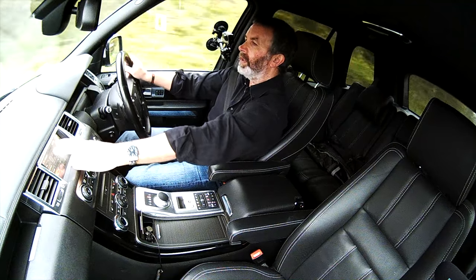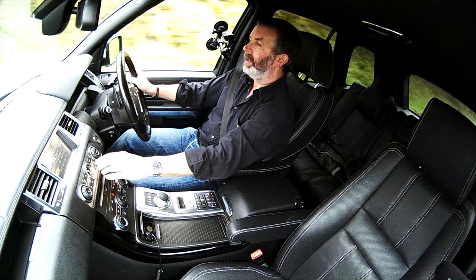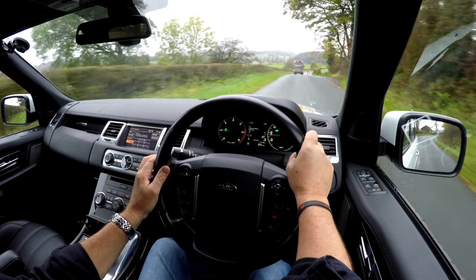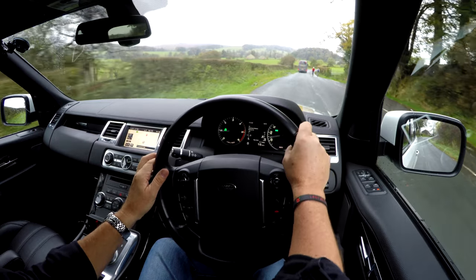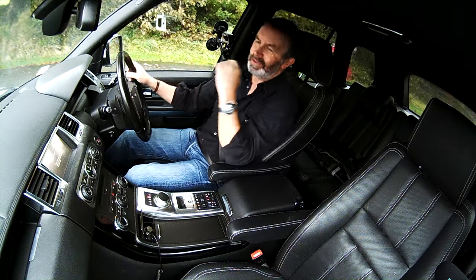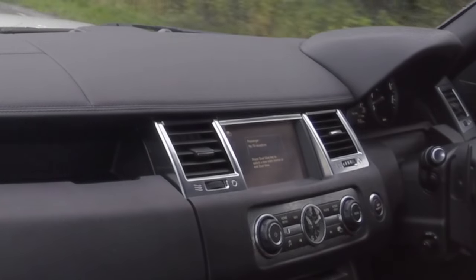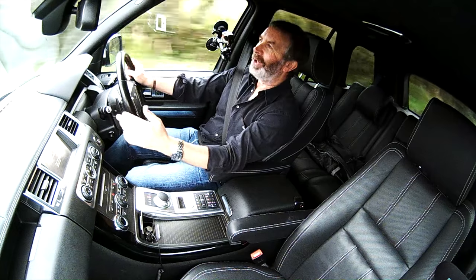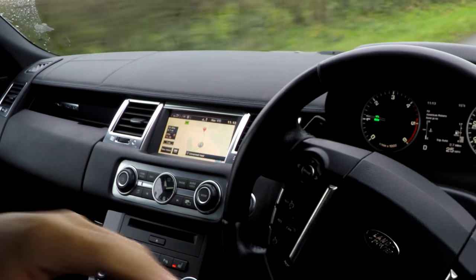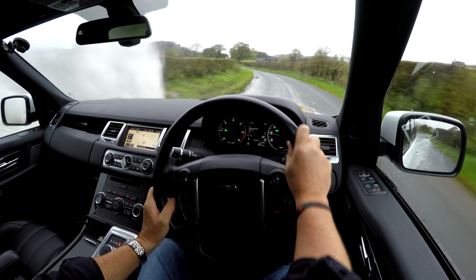Sure, I'll be able to show this, but dual view key, so that's that. Nav, let me just pull over and see. No TV reception. Well, that's good. It's somewhat spoilt my demonstration. Anyway, from this camera you'll be able to see the sat nav. From that camera you'll be able to see that there's no TV display here. Here we go.